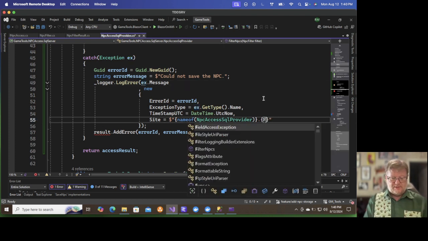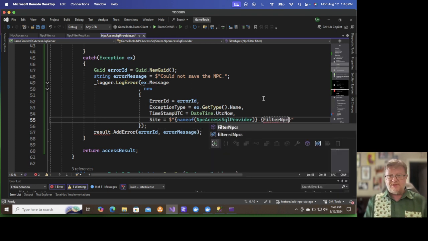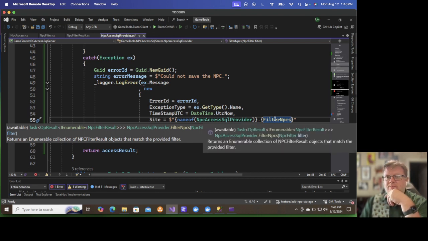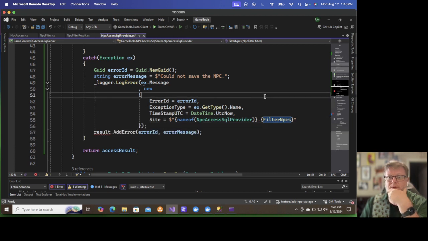And this is filter NPCs. Yep. Okay, good.